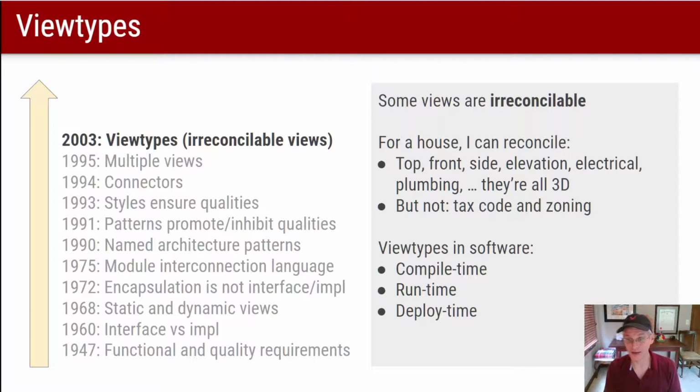Okay, so the idea here is view types. Some views can be reconciled, other views cannot. And so the critical one when you think about software design is, because of the halting problem, we can't look at source code and always be able to know what it's going to do at runtime. So therefore, those two views are not, strictly speaking, reconcilable. Oftentimes they are, because we write really simple code and therefore I can imagine what happens at runtime.